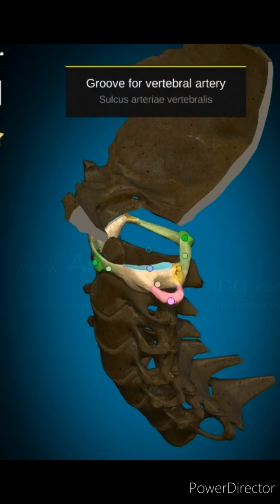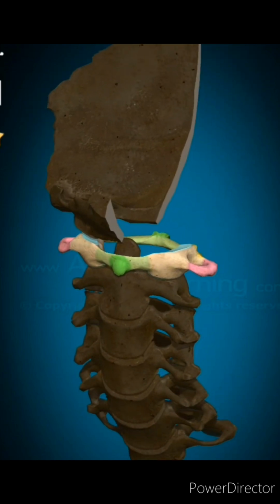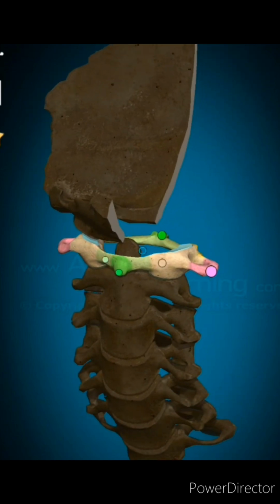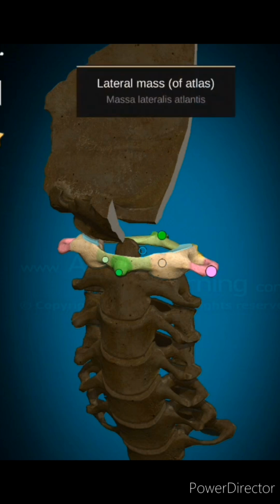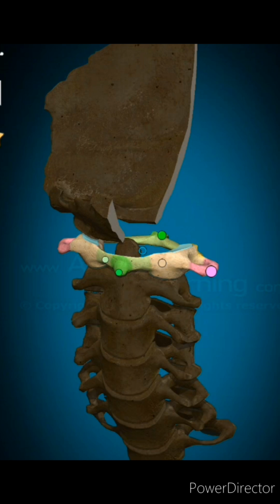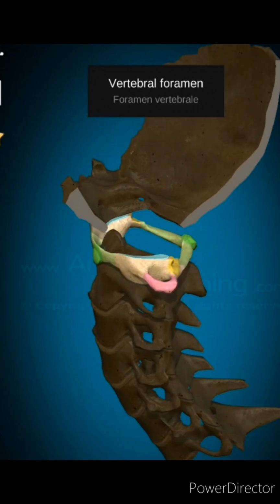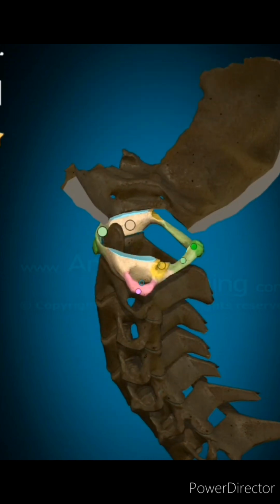On either side of the atlas, there are 2 large lateral masses. These masses are thick, compact portions of bone that provide support and stability. The lateral masses have superior and inferior articular facets. Vertebral foramen: the large circular vertebral foramen in the center of the atlas allows for the passage of the spinal cord. The atlas has 2 prominent transverse processes on either side which project laterally. The transverse foramen within these processes allow for the passage of vertebral arteries which supply blood to the brain.